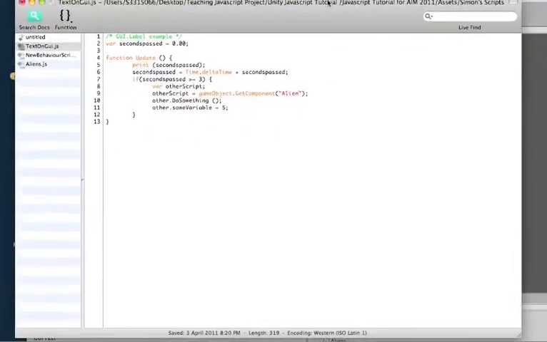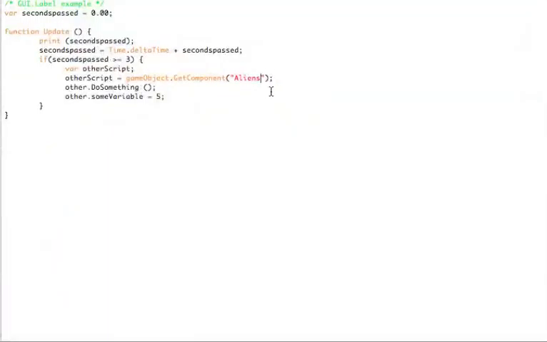Is it alien or aliens? It's hard to remember this stuff sometimes. And that's why it's important to like sort of know your own system for naming things. Like, do you ever use plurals? You have to decide for yourself. Okay. So I'm getting very excited now.